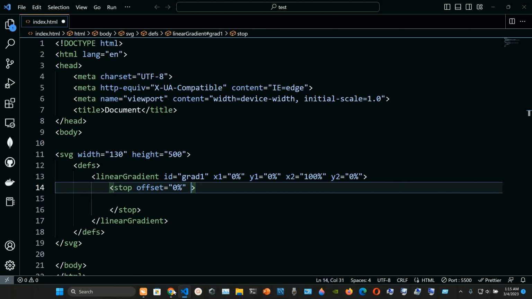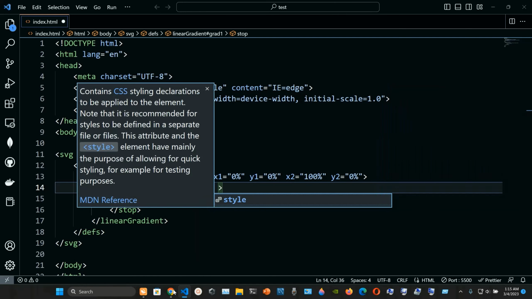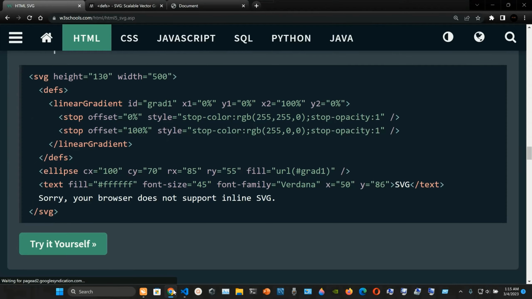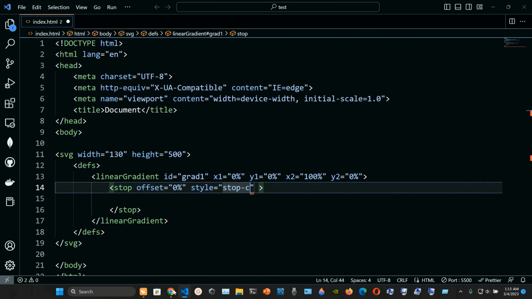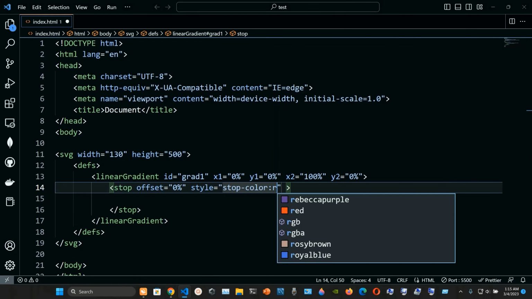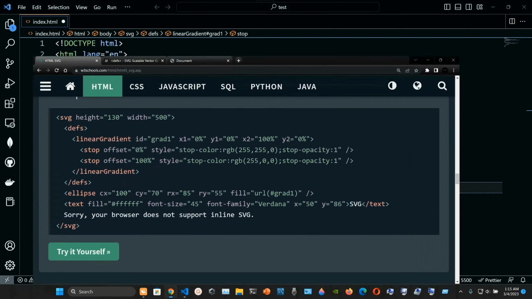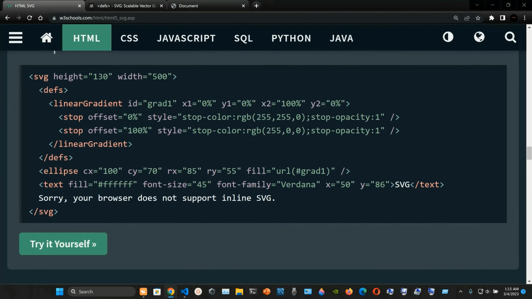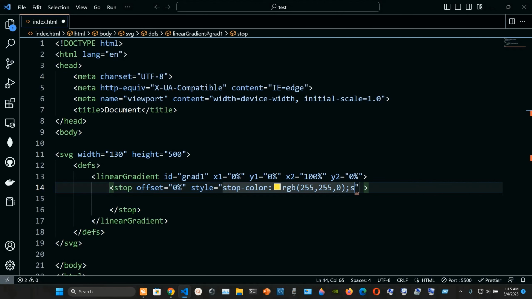Then the style attribute. The style attribute is gonna be stop-color. We're gonna have rgb open parentheses, and now some numbers: 255 comma 255 comma 0. And then outside of the parentheses, semicolon, stop-opacity colon 1.